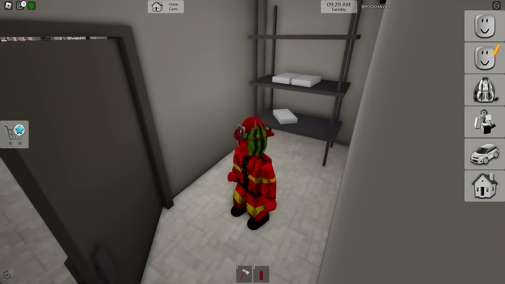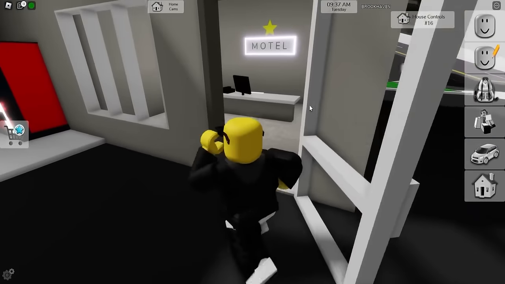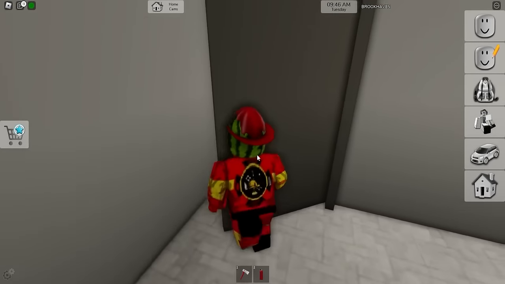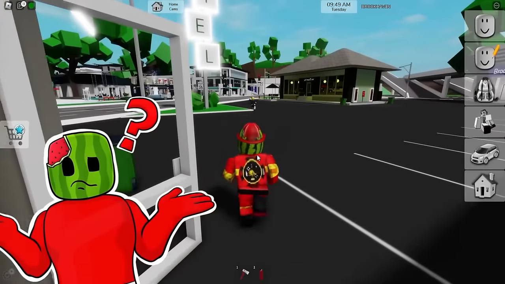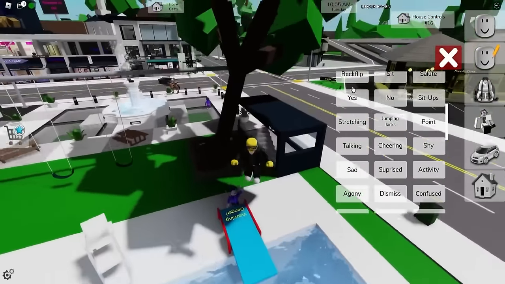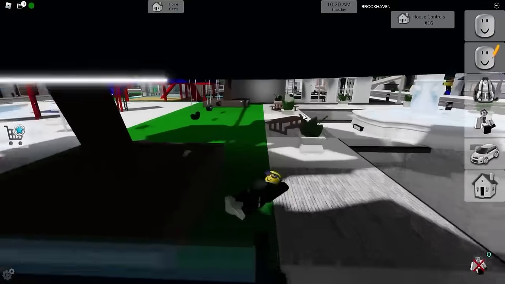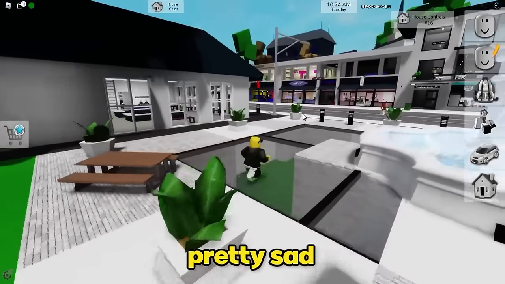You got what, Sonny? I'm a criminal. Which pretty much means I can hide anywhere I want as long as I'm committing a crime. Wait a second, Sonny. That doesn't seem right. How is being a criminal an occupation? You gotta do what you gotta do, bro. And it's time for me to get out of here! Let's go! Whoa, I actually almost landed myself in jail with that maneuver. That would have been pretty sad.